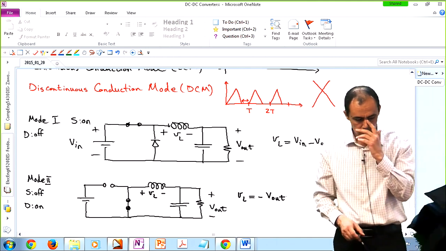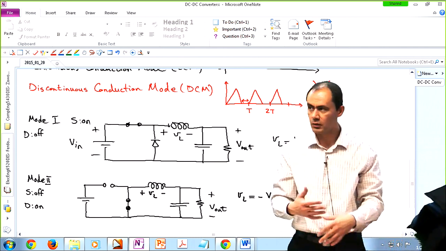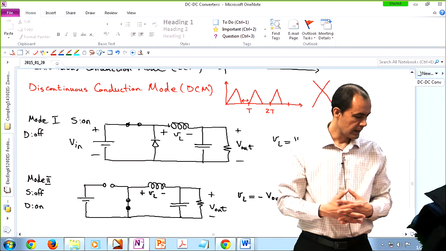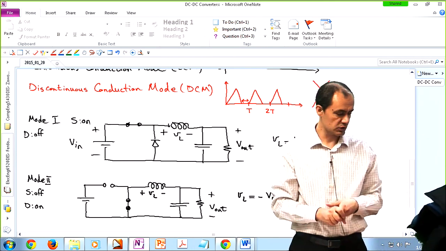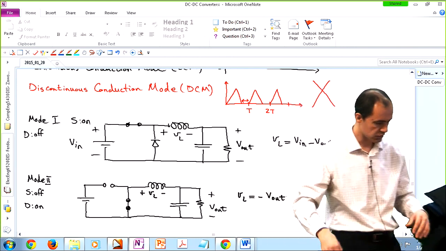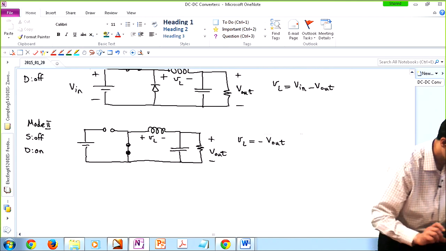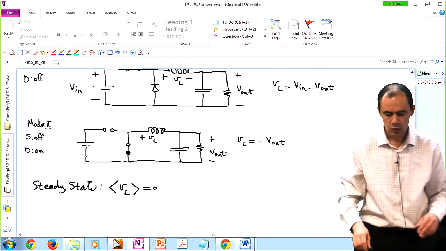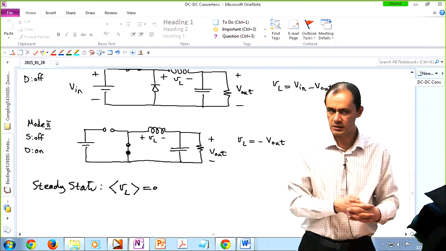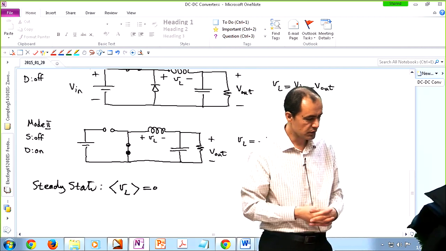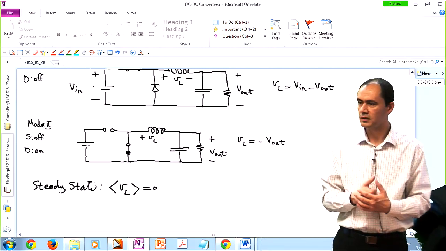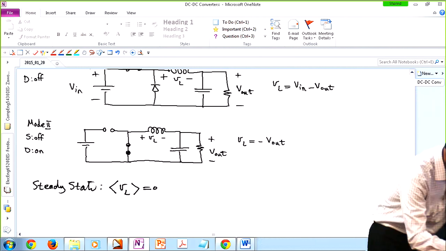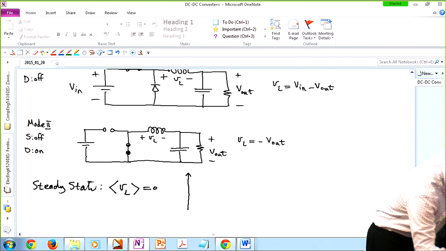All right. So in one mode, we are applying some voltage across the inductor. In the second mode, we are applying some other voltage across the inductor. And later on, we are going to see that one of these signals is positive, the other one is negative, and on average, it should be 0. So steady state. All right, so on average, if you make sure that the voltage applied across the inductor is 0, that satisfies the steady state requirement of keeping the inductor current at a constant level. So, if I draw this inductor voltage, it looks like this basically.